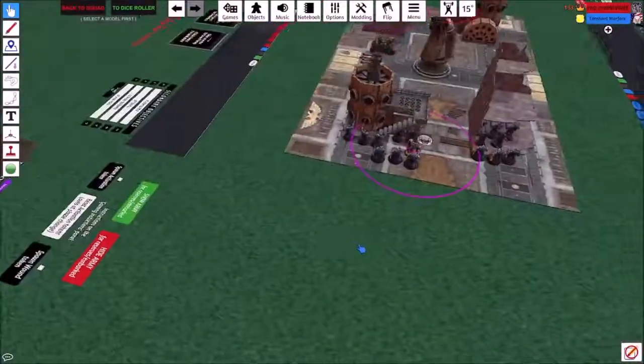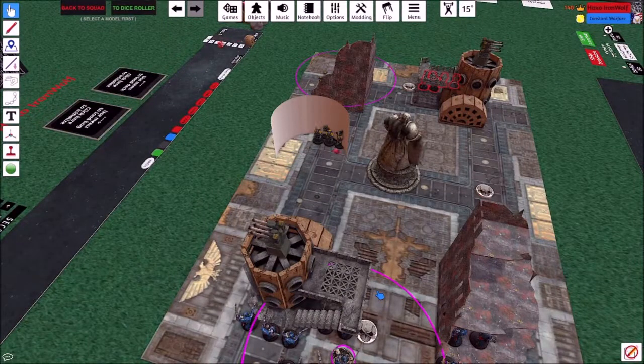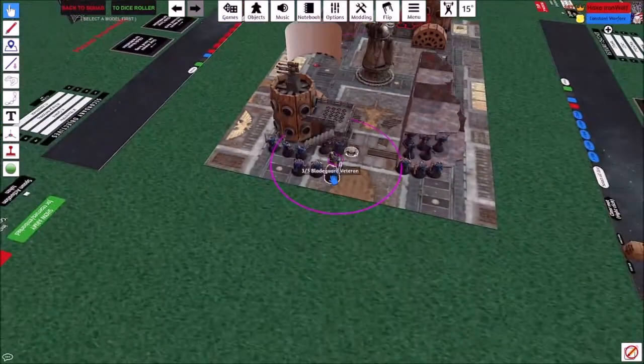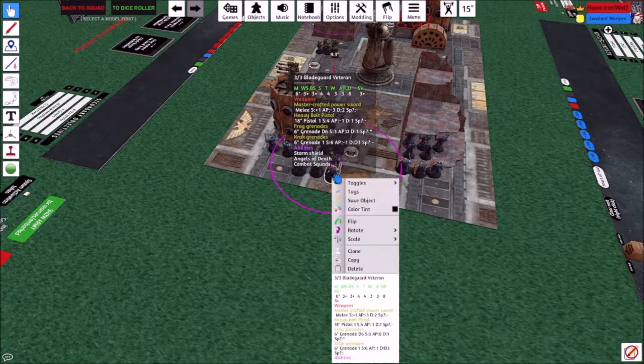So I've moved my 10. I'm going to check the point. And then I'm probably going to move back a bit, just to make it a bit harder for you to get to me. Don't want to make it easy for you to charge, if possible. So potentially fail it, because you roll a 2d6 for a charge. So if you were here, you would need a 9-inch charge to get into me.